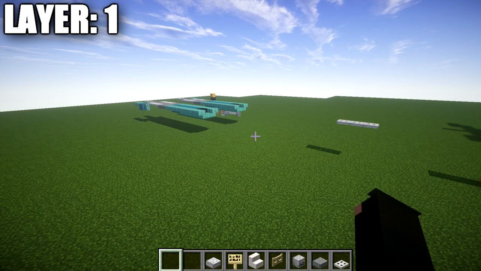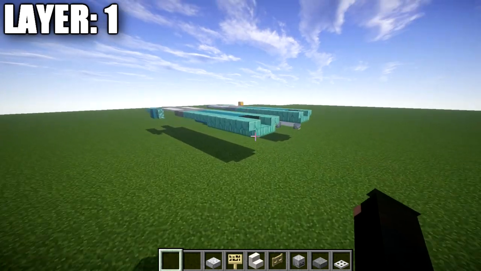Alright guys, moving into layer 1. Layer 1 is a super simple layer. All we're going to do is go to the bottom here of these intakes.